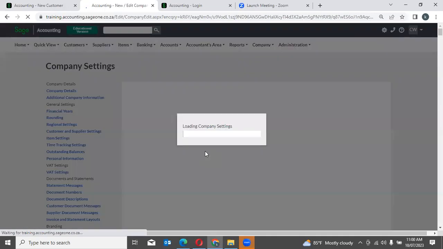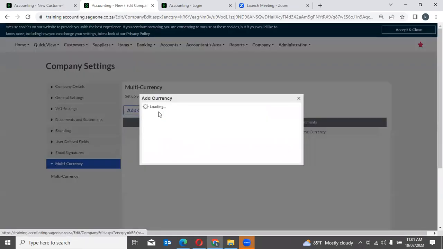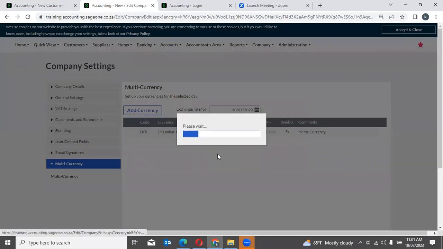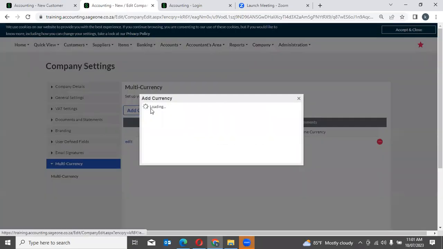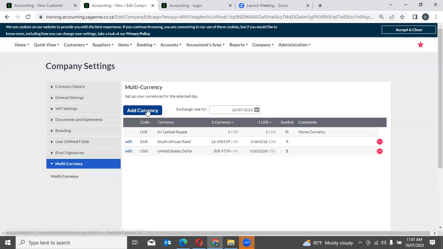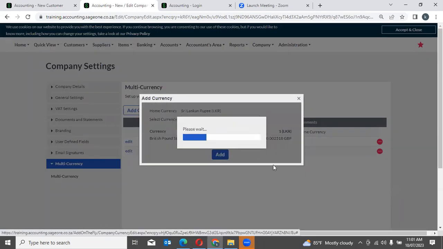Therefore, when you set your home currency, you need to create the correct home currency. After that, we can add other currencies. Okay, like that, we can select other currencies and add.